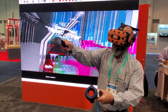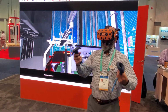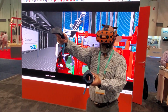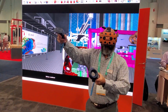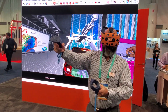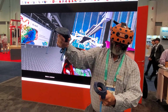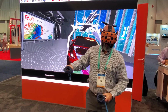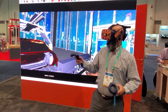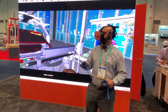And you can see, even though I'm trying to move my hands further, the battery in the VR simulation just stops moving. We're doing all of these calculations for the collisions, the interactions between the product designs and the vehicle itself in real time, simulating what would probably happen if I'd gone to production with this. So this is a very important thing for me to be able to discover as early as possible in my manufacturing planning and in my product planning, that this is not quite an ideal manufacturing environment for me to be inserting that battery into the back of the car.